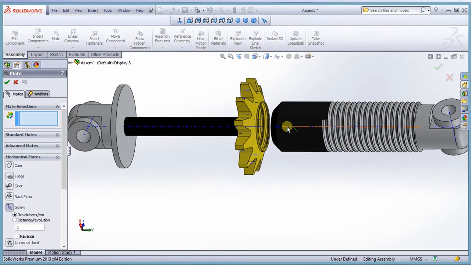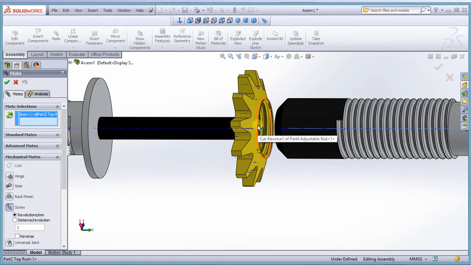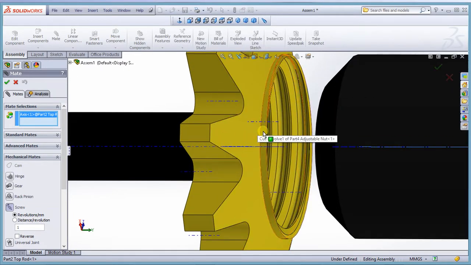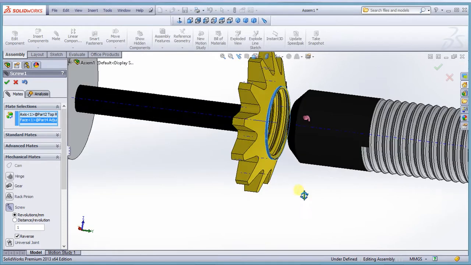Select this axis, and come and select this portion again. Select this face again, and another face. Now you see the axis of rotation is rotating this side.